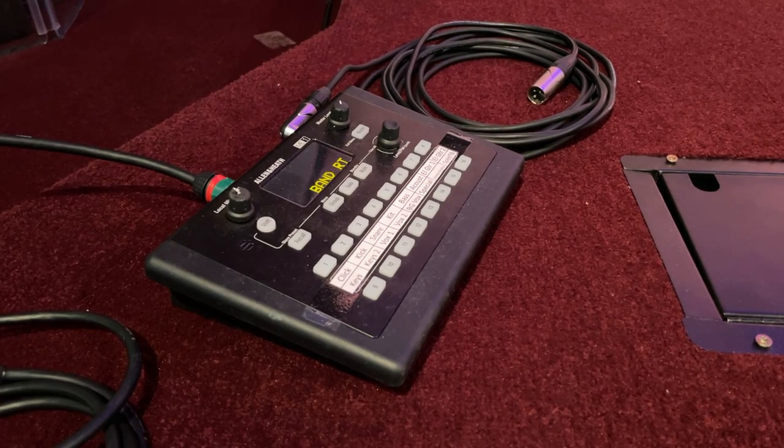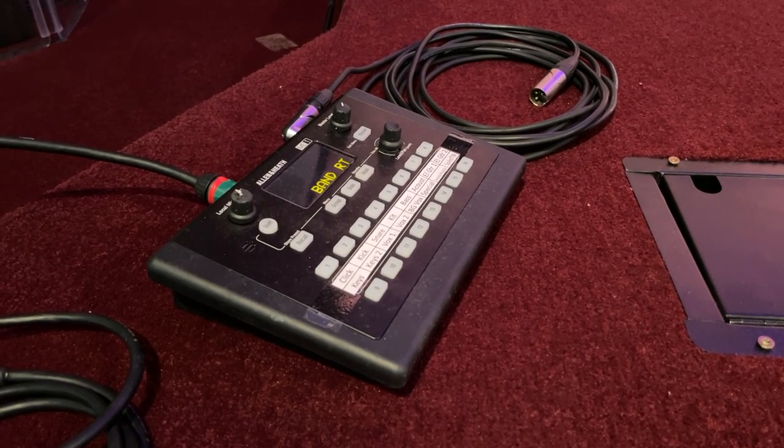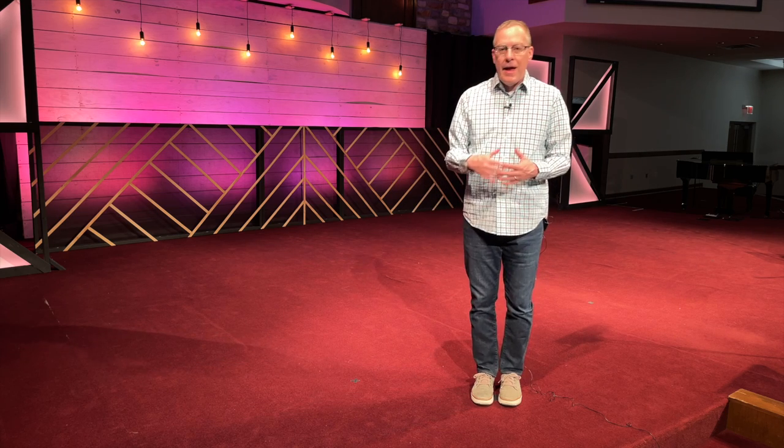The second thing I'd say is: just put the mixer on the floor. If the mixer is right down here next to the individual, they can lean over and make a change if needed. But what you've done is instead of it being this floating thing that people can see, now it's down here — it's not visually a part of what's going on. Instead of seeing a sea of mixers, you see a clean stage. And that's something you can do for free; it doesn't cost you anything. It's just a matter of moving some equipment around.